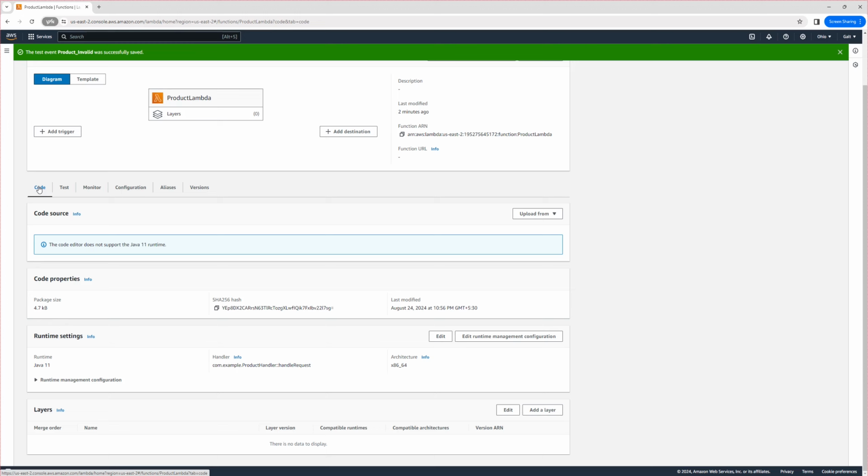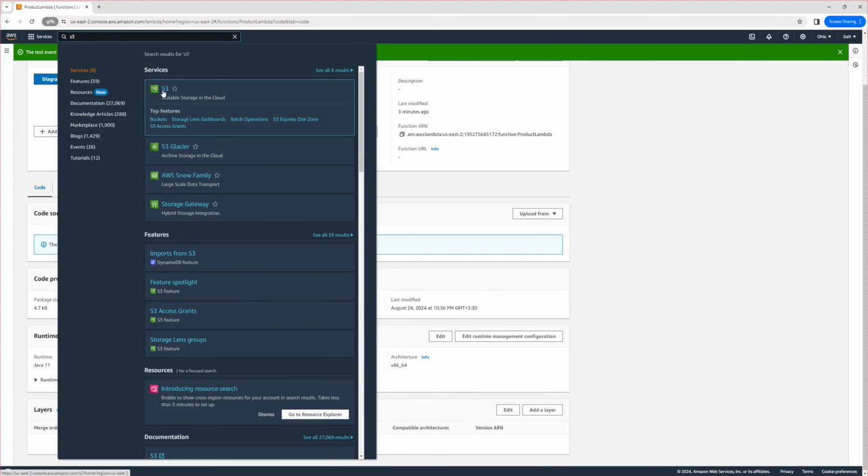Let me quickly show you how to upload it from S3 and point it to this. S3 is another AWS service where we can store and retrieve any data, not like a DB. You can think of S3 as a drive in our system. Just store the file, read it later. But S3 is more than that. Let me go to S3 and create a bucket. So just search for S3. Yeah, this is it. I'm opening it in a different tab.